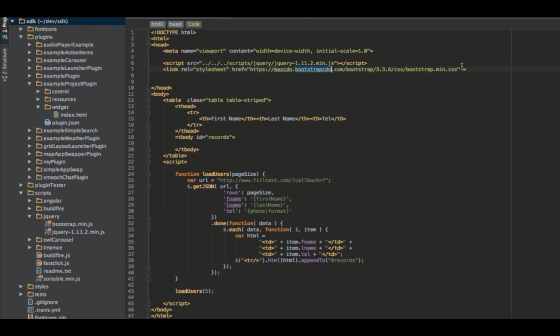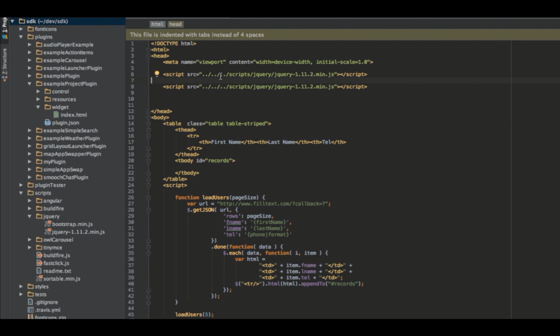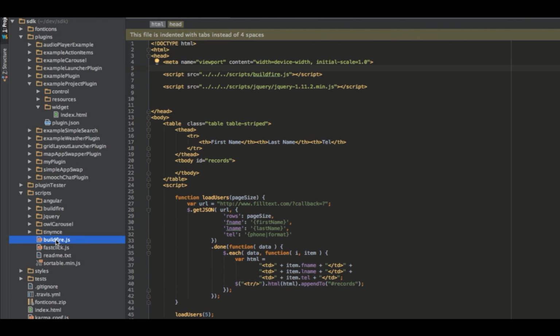Now, when it comes down to Bootstrap CSS, this is automatically added in whenever you reference buildfire.js. It automatically ports that over for you. So what we want to do here is add another reference in the very beginning, which is mandatory for plugins to be able to function. So to just port over buildfire.js, and again, that's located right here. This is what allows us to interact with the back button on the phone or be able to interact with the device features. So this is very important that we add this in.